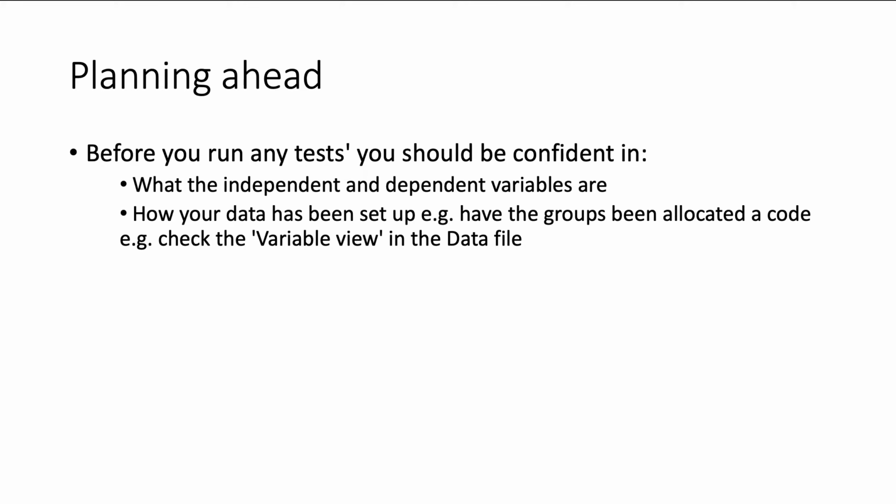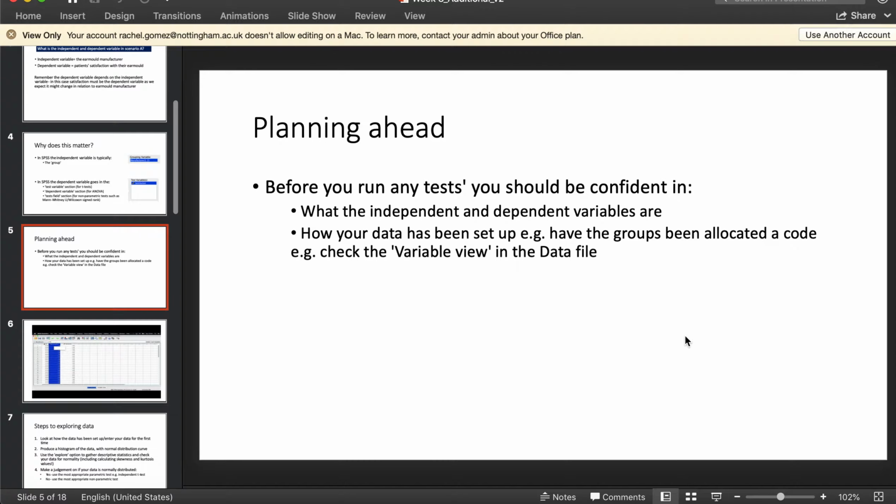My top tip based on last week's session is to make a plan before you perform any statistical tests. Remember, before you look at any graphs, descriptives, or perform any statistical tests, you should be confident that you know A, what the independent and dependent variables are, and B, how your data is set up, how you have input the data. Here is a video to help show you how I did this for the ear mould example.